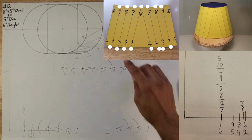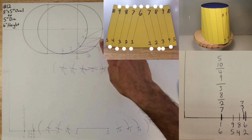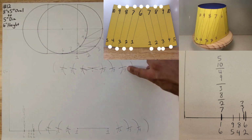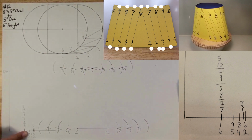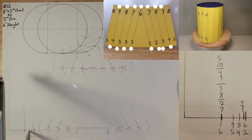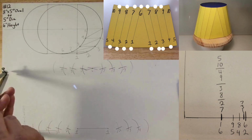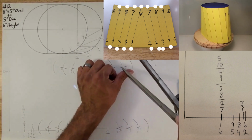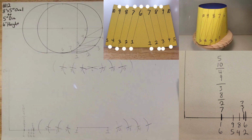Now we want to go 9 to 5. 9 to 5 is right here. See that? Put your sharp point on 9 to 5. Open up your compass to the 6-inch height mark. Lock it in place like so. Go 9 to 5. Swing it over. And you found 5.